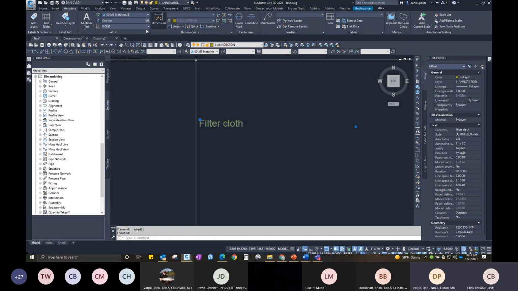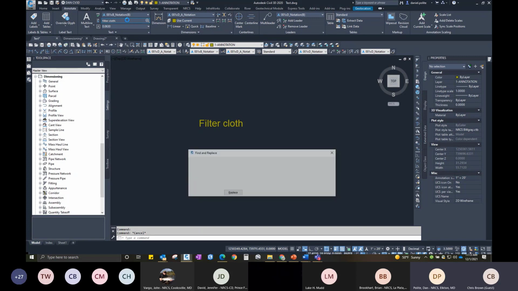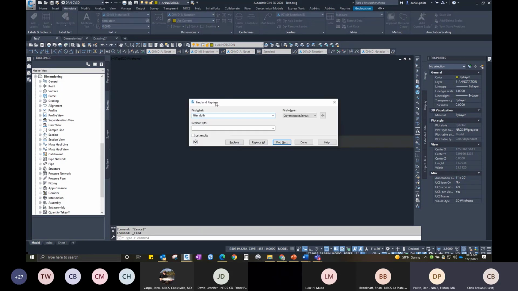So if we go in here under find text, and we can type in filter cloth, and I can find and replace. So here's find what? I want to find filter cloth, and what do I want to replace it with? Geotextile. Find where. I can do entire drawing again, or current space, or layout, or selected objects.